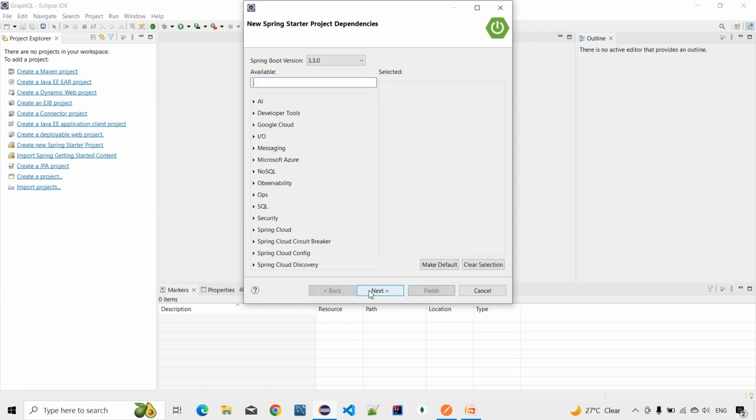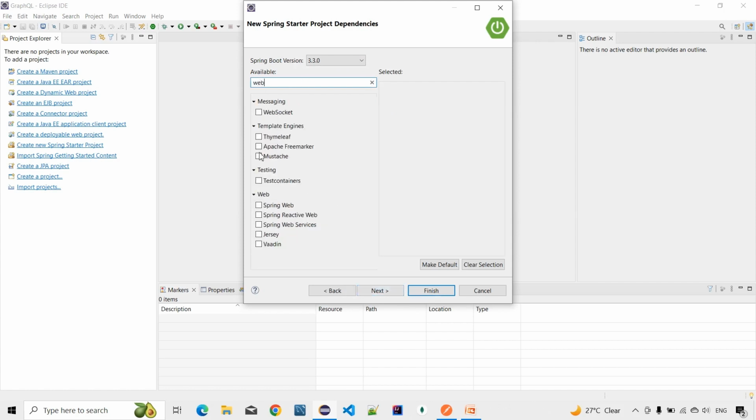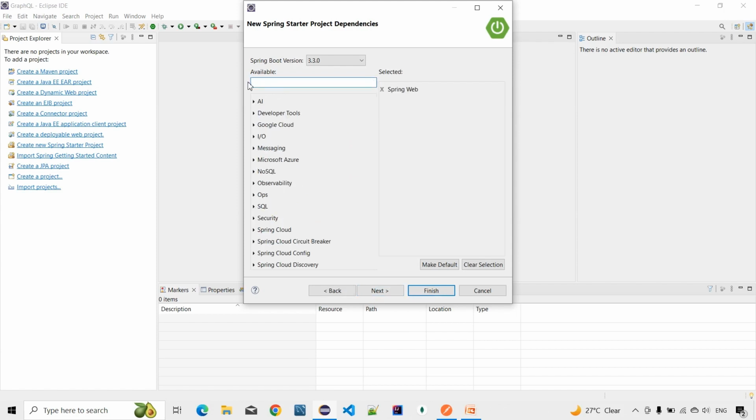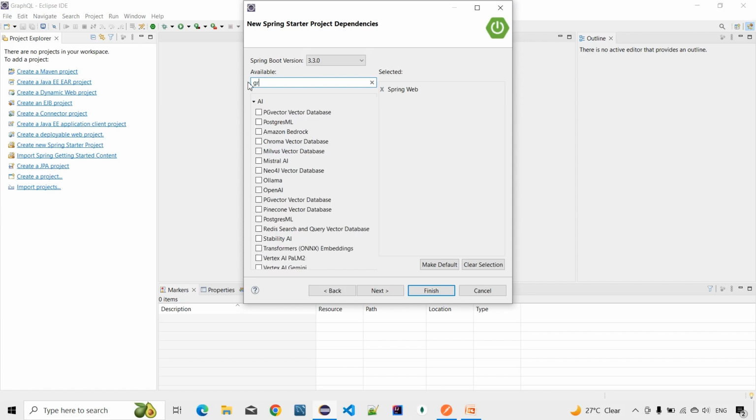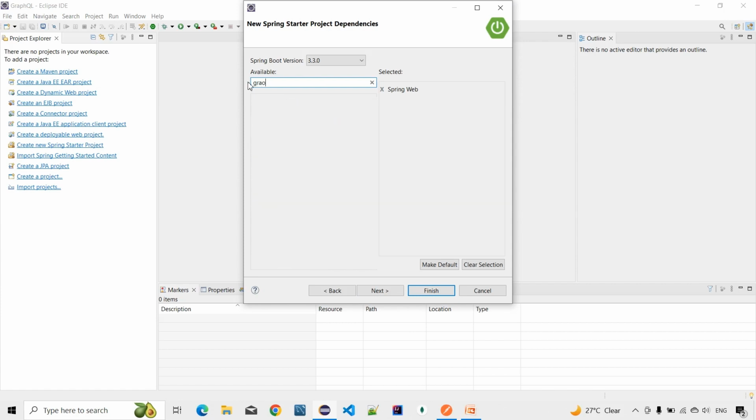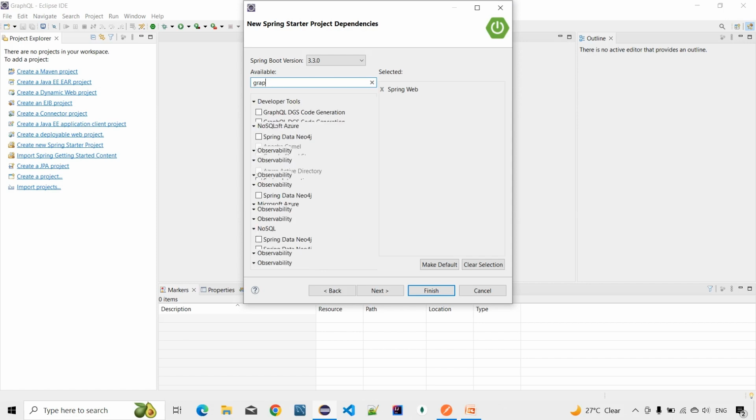Then we click on next, and here we select one dependency, Java Web, and the second dependency we require is Spring for GraphQL.